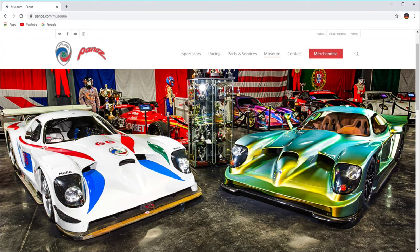Several years ago there was a rule that if you were going to race a car at Le Mans you also had to have a street legal version of the vehicle. I don't know if that is still a requirement, but if you have quite a bit of money you can convince Panoz to make you a homologated GTR1 that you can drive around town. I think the price for having one of those is upwards of a million dollars.